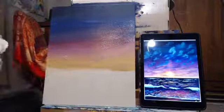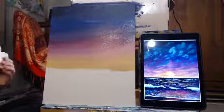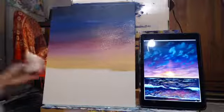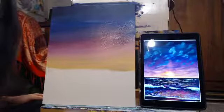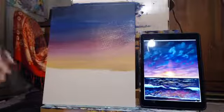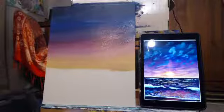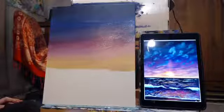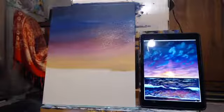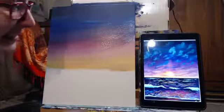Okay. I'm just taking a lot of the paint out of my big old brush. Okay, cool. It's so pretty already. The colors are just spectacular. I love this image. I want to make sure I do it justice, you know? That's where it gives me a little anxiety. I'm like, oh, I hope it turns out as nice as it looks in this picture.